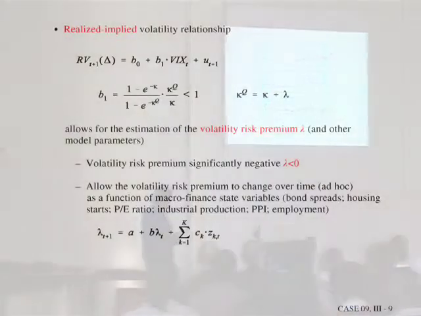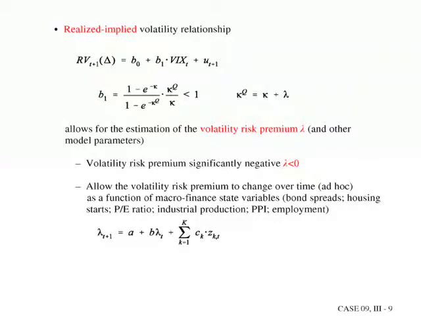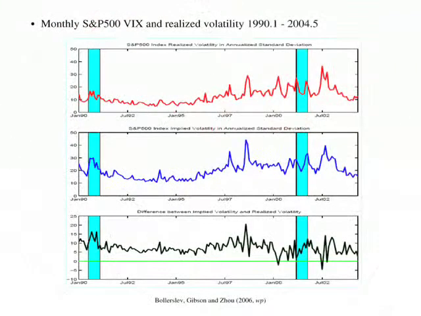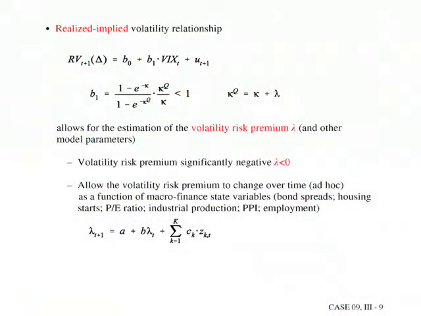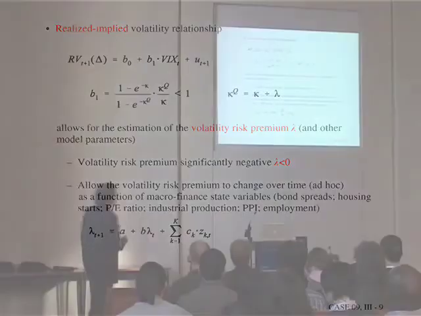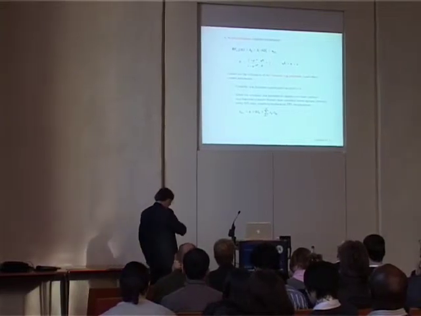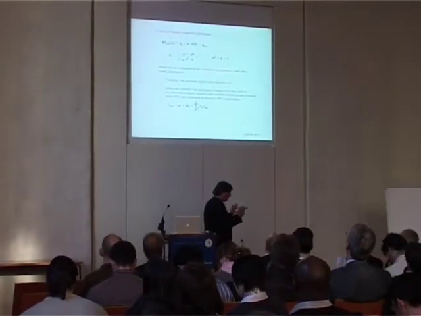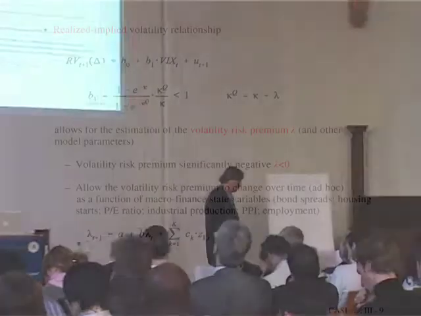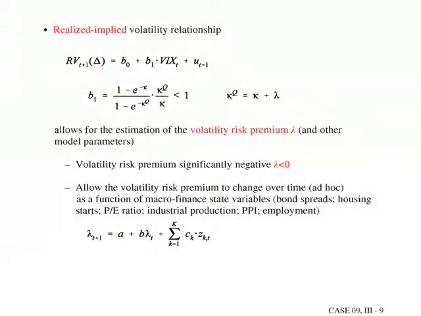Okay? So what I'm going to do now is I'm going to say, look, let me take those two time series, the top line, the red line, and the blue line, stick the blue line in there, stick the red line in there, and run that regression. And by running that regression, I can then, of course, estimate the B1 coefficient. But more importantly, if I'm willing to assume this very highly parameterized, stylized kind of Heston stochastic volatility model, it then also allows me to back out what the volatility risk premium is implicit in the relationship between those two time series.